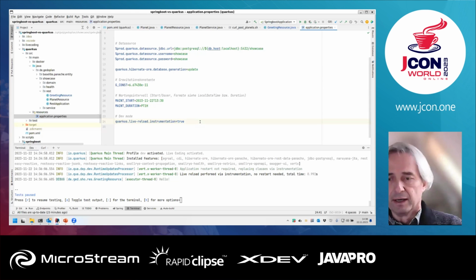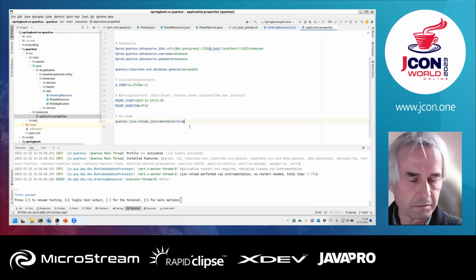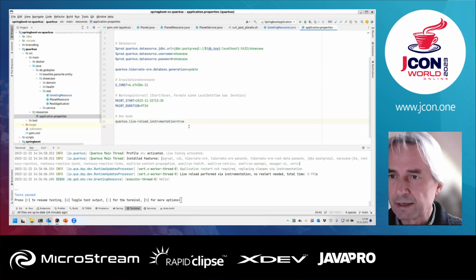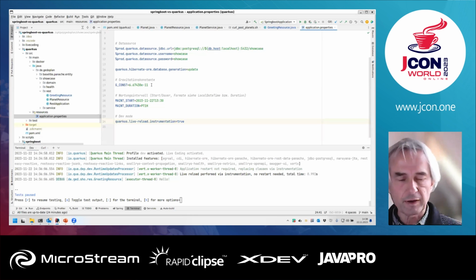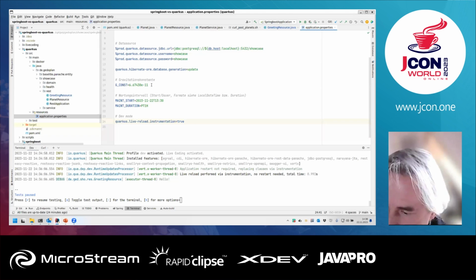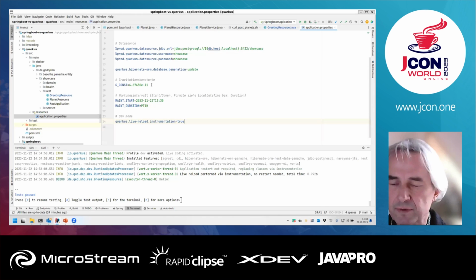Okay. We had a look at the configurable values in Spring Boot. It's nearly the same in Quarkus. The definition of default values can take place in the application configuration properties file, or if you want to have a YAML file, that would be feasible as well.